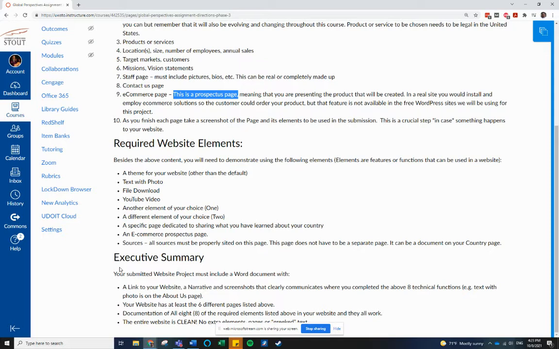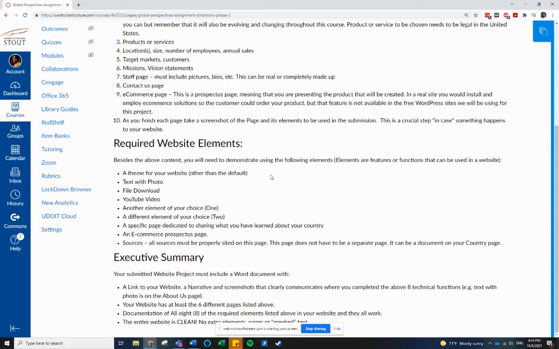This is what you will turn in along with the URL of your website so that your instructor understands exactly where everything is. You're going to capture the different screens, different pages of your website, and you'll save those. I would do that as you're going along, because you just never know when something happens, and stuff does happen.